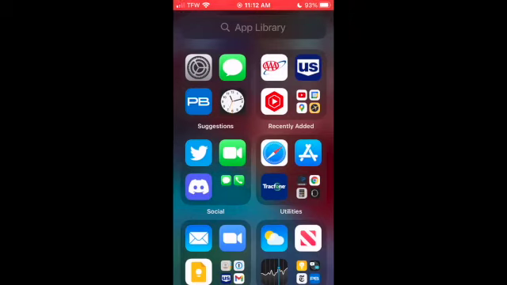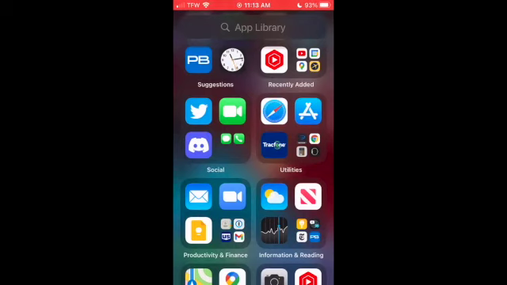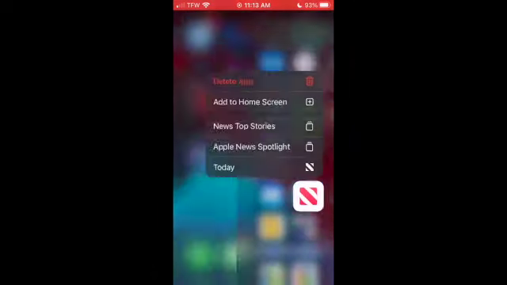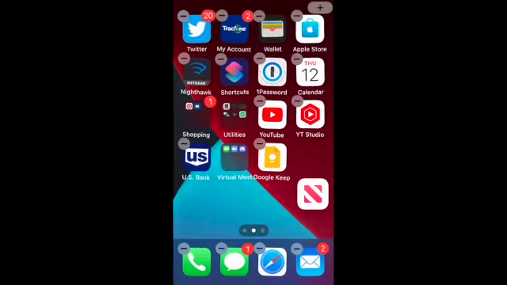The other thing is that it's a pretty handy way to get them back or just to open one up that you rarely use. So in other words, if I want to get there, I think I have to long press it, not tap. Watch, I'll long press on the news app. So now it gives me that pop-up menu, okay? And if I keep pressing on it, it gets into edit mode, and I can just drop it right here.